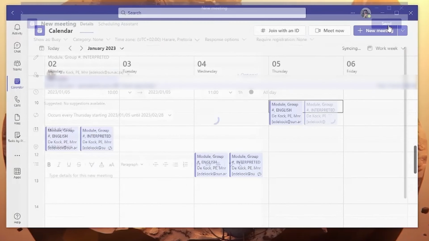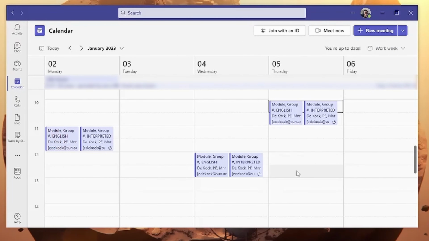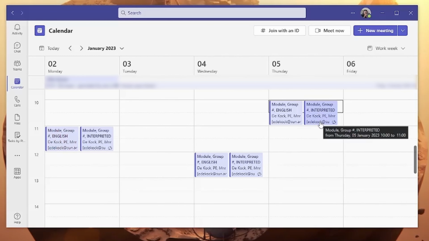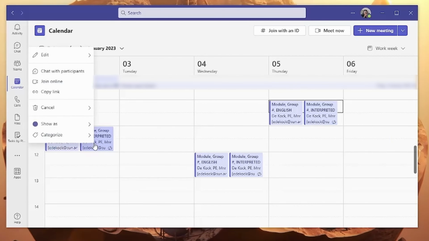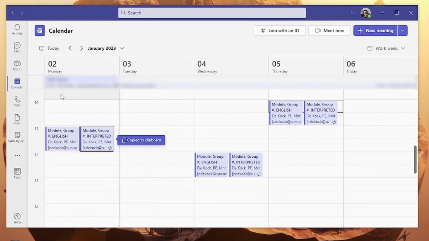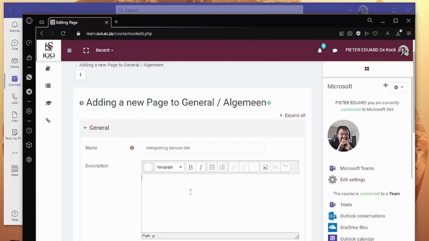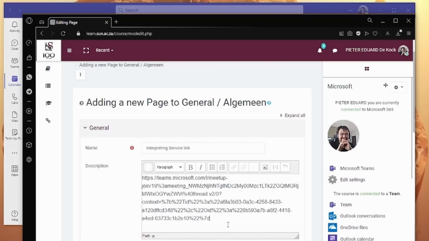But the students still need access to this interpreted lecture. To do that, the simplest way is to copy the link of the session and saving it on Sunlearn. And you only need to copy the link for every day of the week in which you're lecturing. In other words, you won't need to copy a link for Monday 13th February and Monday 20th February. You can just copy the link for Mondays at 11 o'clock. To copy the link for the session, just look on your calendar, right-click on the session and click Copy Link. This is the link that you can then paste on Sunlearn for students to follow.